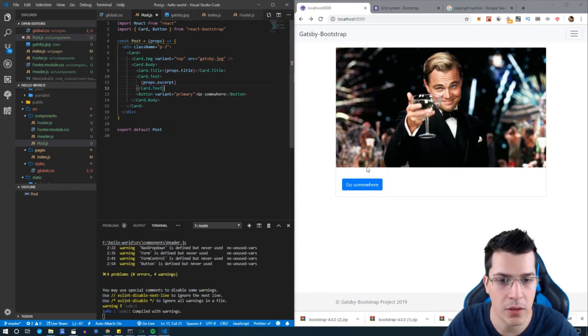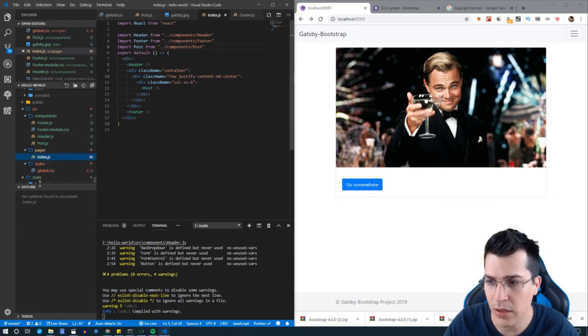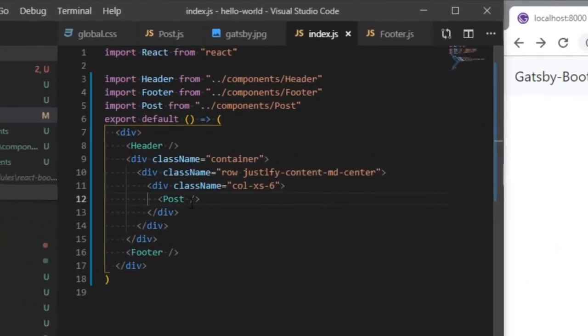So now we are not seeing the title and the excerpt, as we are not having anything provided to the post.